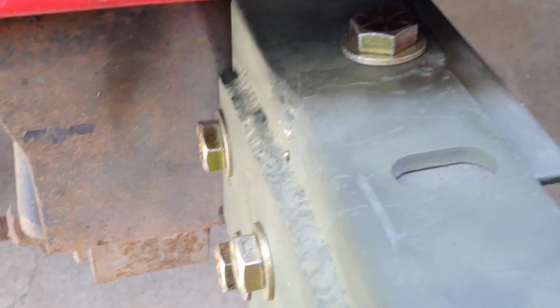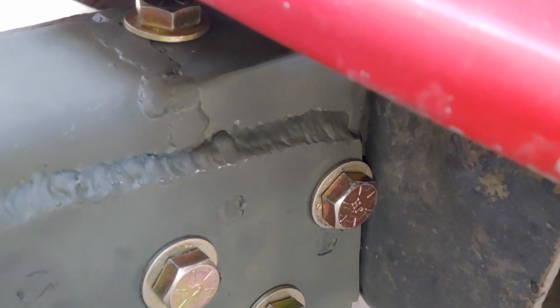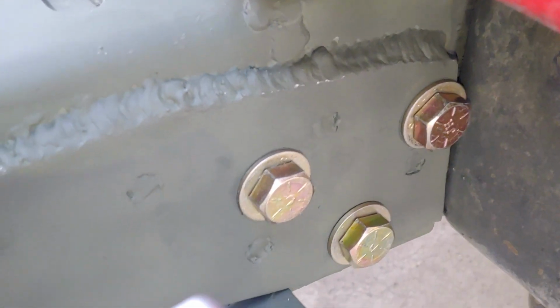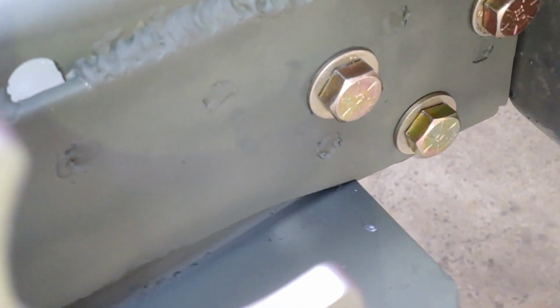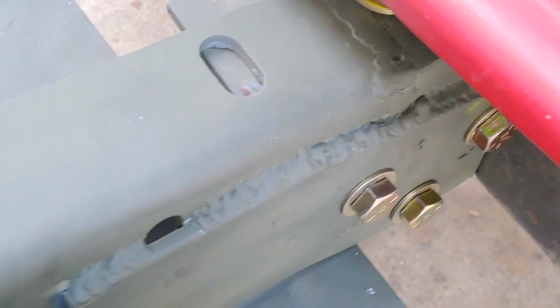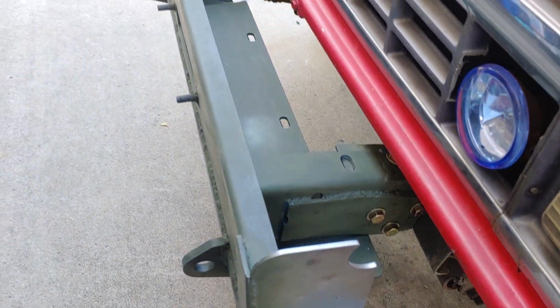As you can see, I got 4 bolts. I did my mending plate right there on either side to stitch the extra 3.5 piece together. So extending it out 3.5 inches and then doing the mend piece on there. Yes, I had to do some filling because this was a scrap piece of 1/4 inch I had from a winch plate that I tried using but wasn't going to work.